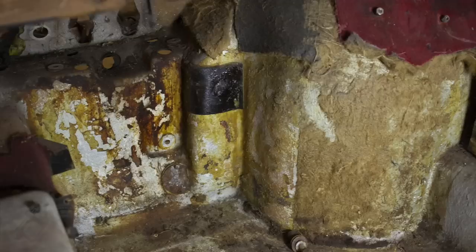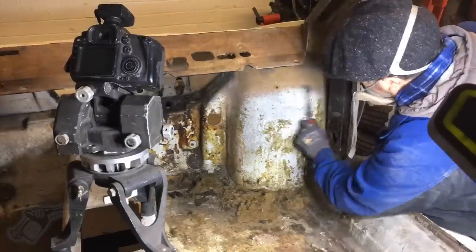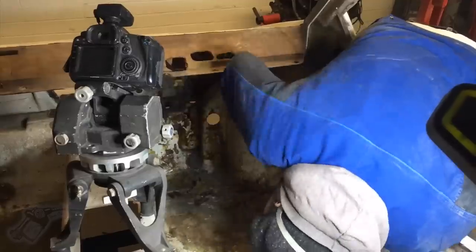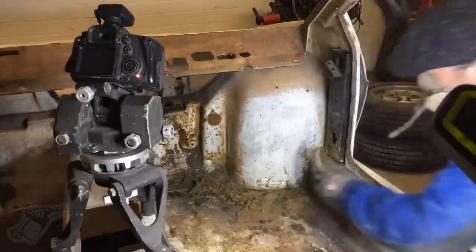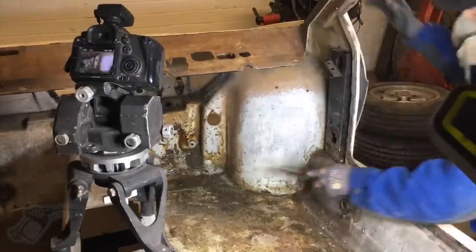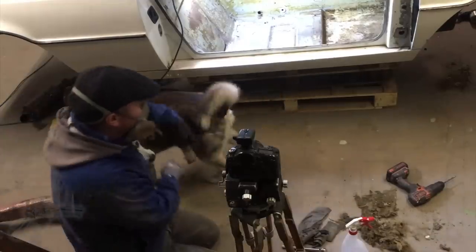Number three: distraction. This is the kind of job that is very satisfying to see in stop-motion because it's laborious and takes a lot of elbow grease. The trouble is when you're in the middle of a job like this and somebody or something distracts you, you can find yourself wondering when you took that last shot and where you were working. Every time you touch the camera is a potential element of jitter. In this case, one of the guys' dogs, Oscar, just wants to play and knows exactly how to get my attention — not only is he a distraction, but he wants to be right in shot all the time.